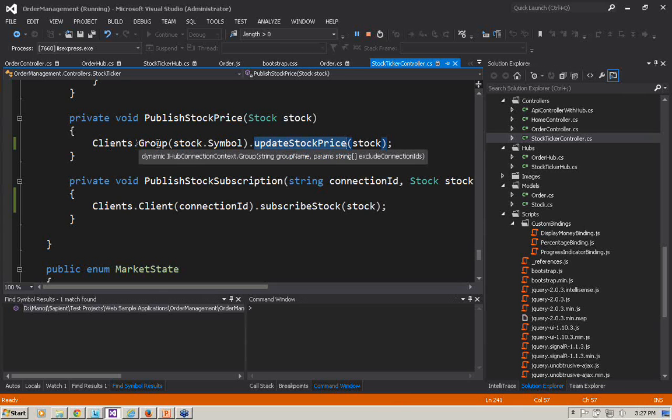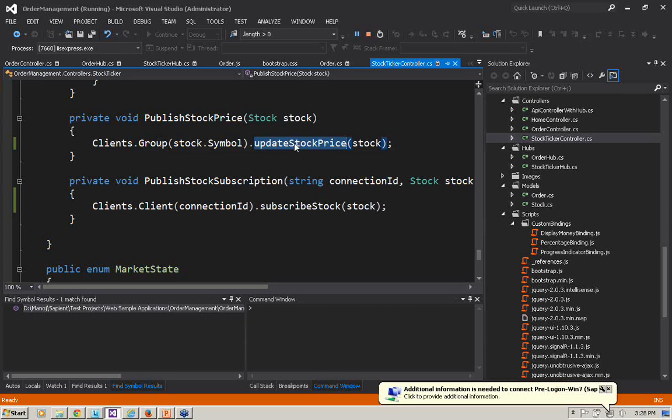So client.group will give us a group for that particular symbol, and then we call a method update stock price, which gets called on the client side. Client.group returns a dynamic type of object, which means this method will get evaluated at runtime, and SignalR provides the capability that this method will get called on the client side.